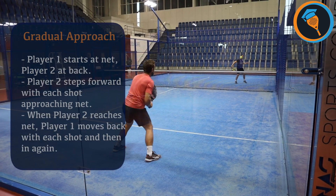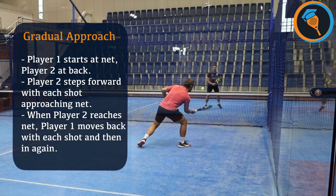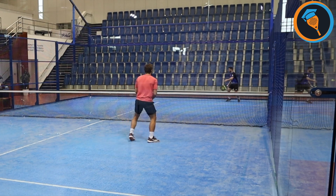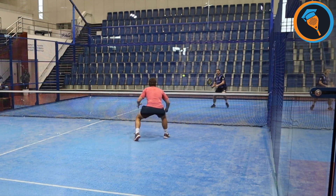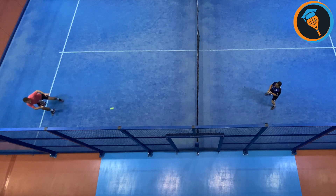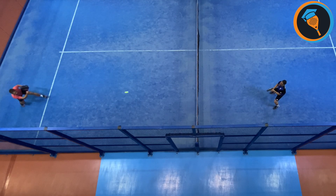In this exercise you have one person at the net and the player at the back gradually moves in a little bit every time he hits a shot. When you get to the net it's your partner's turn to gradually move their way back — hitting a ball, moving back, trying to keep a nice body position and balance over the ball as you move back. Then he comes again up to the net gradually, and when he gets to net it's your turn to be the one moving back. Again you're doing this with nice control, keeping good posture and balance, working with each other moving forward and back on the court.